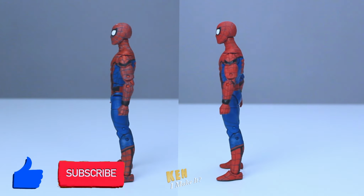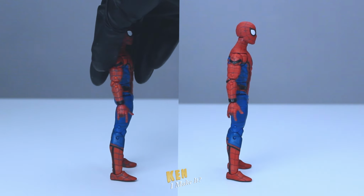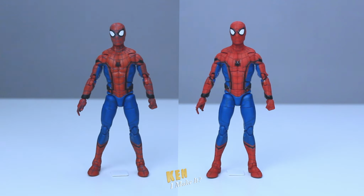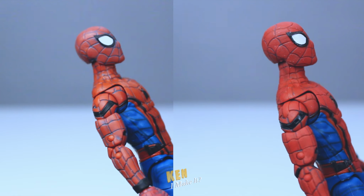He looks more natural now. His suit just looks cleaner like this. And it's very vibrant like in the movie too. I also love that the spider symbol is now glossy. Small details, but it draws your attention right to the center of the figure. Let's have a closer look. The web lines are still there, and they are not messy anymore.